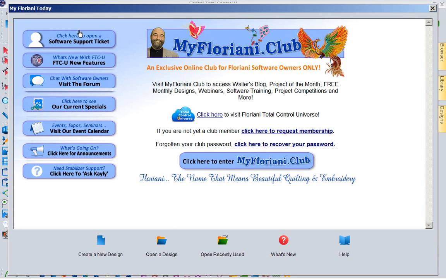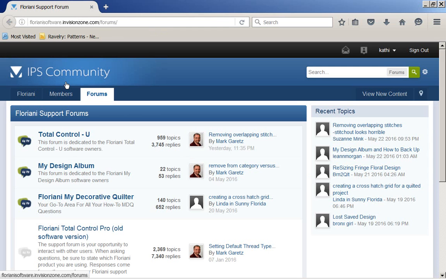Now our next tab is real important. This is your forum. So let's click on the forum. This is where you go in there and you want to know how to digitize a leaf. Now you come into the forum and you sign in. Now I'm already signed in, but if you've never logged in, you'll go ahead and ask to join the forum. Very simple. You'd come in and you'll see where it says join the forum.